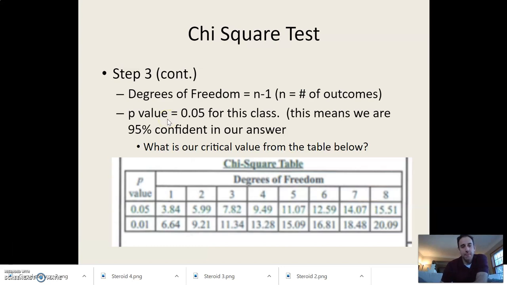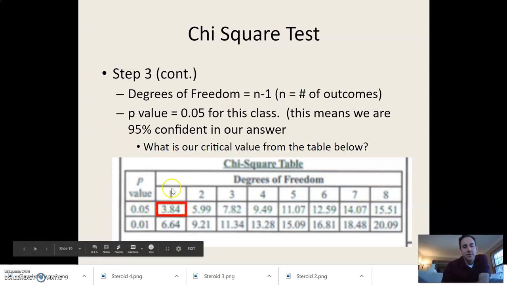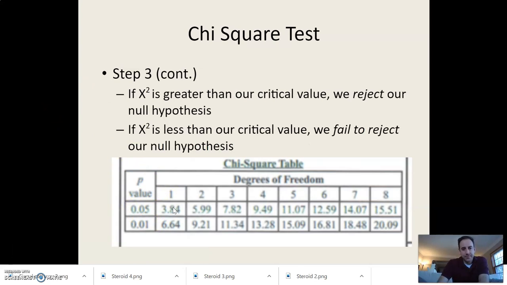99.9999% of the time. The M&M factory actually has a formula to make sure that there's a proper ratio of each color of M&M so that it looks visually appealing to the consumer. But for that, it doesn't matter that much, so their p-value might be 80% because maybe it's too expensive to have it exactly in the right color ratio. So the p-value kind of varies, but in this class, 95%. So p-value of 0.05, 1 degree of freedom, our critical value is 3.84.